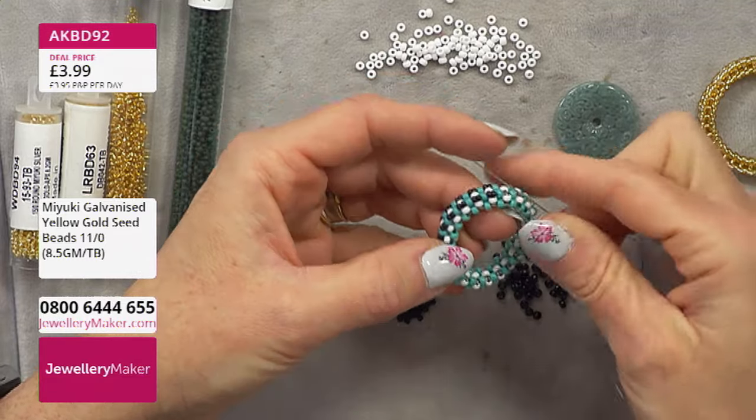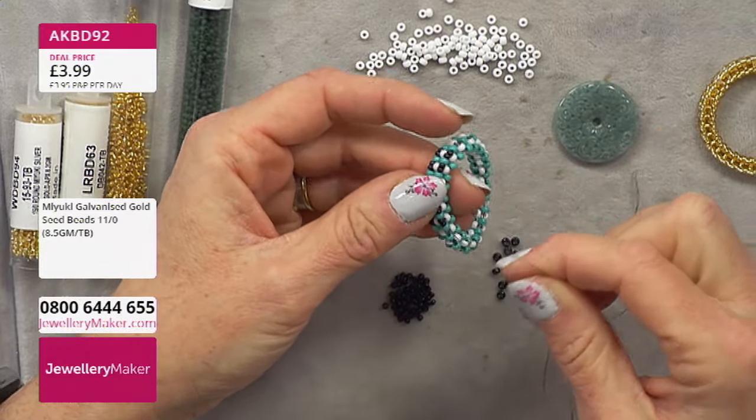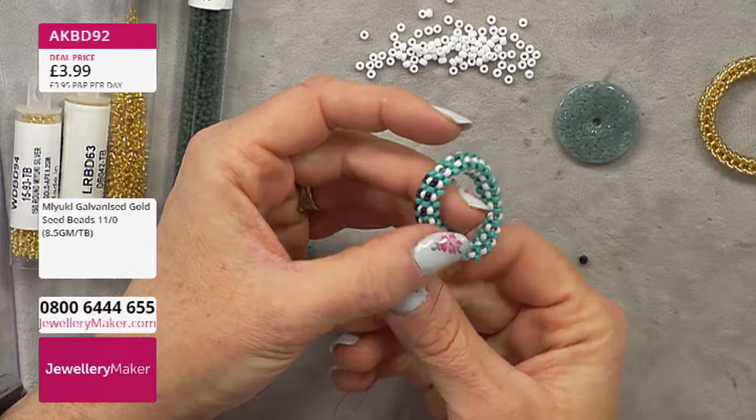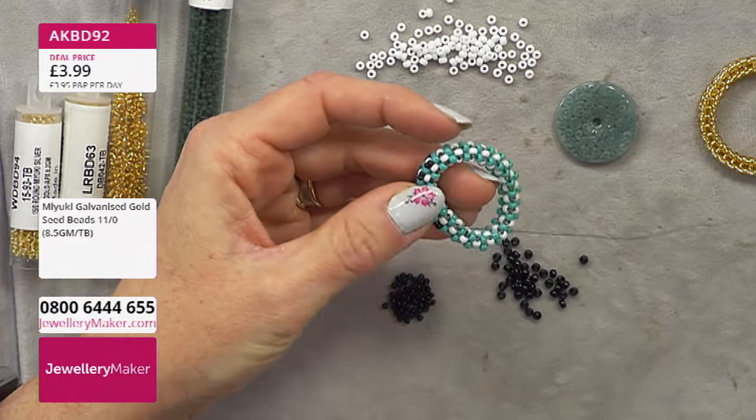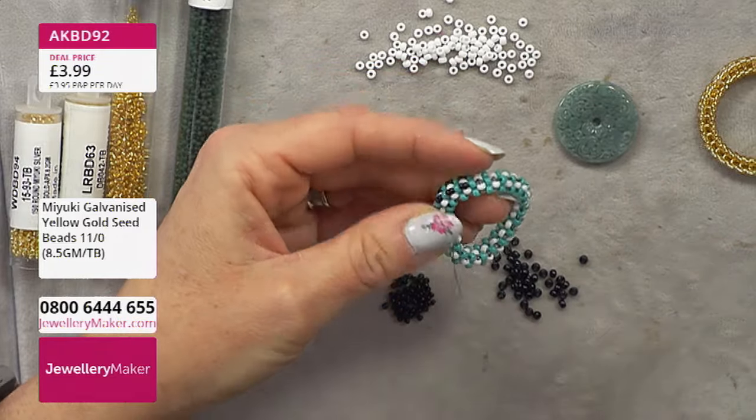Now we need to do the same thing on the inside, but obviously we need to add less to the inside because you want it to curve. So the inner beads are closer together than the outer beads. So now you're going to come through to the inside once you've gone all the way around with that, until you're coming out of one of your wall beads on the inside.